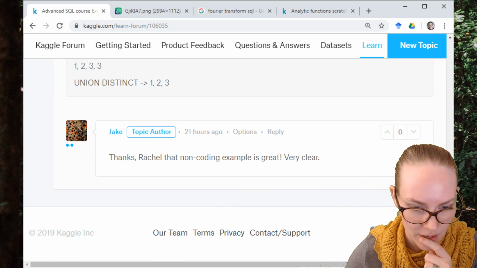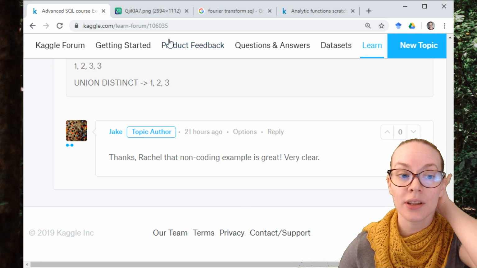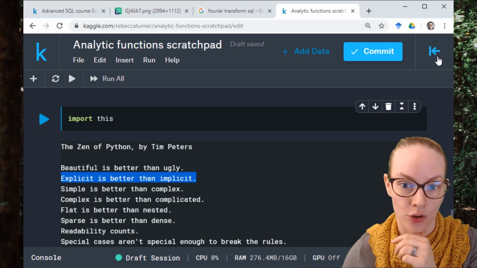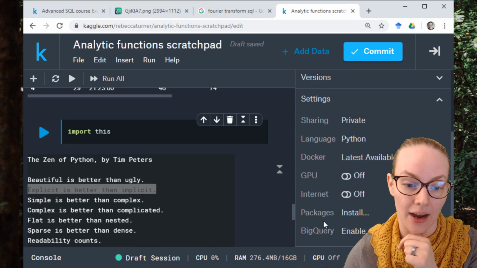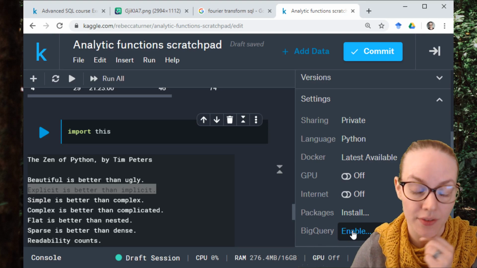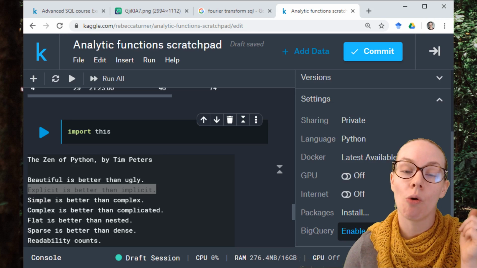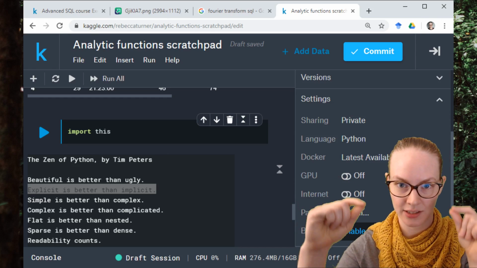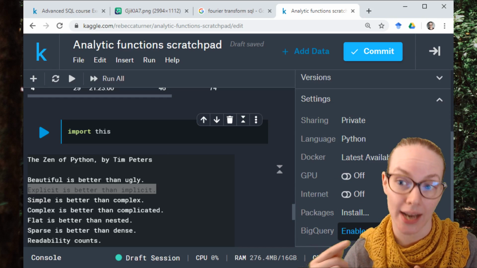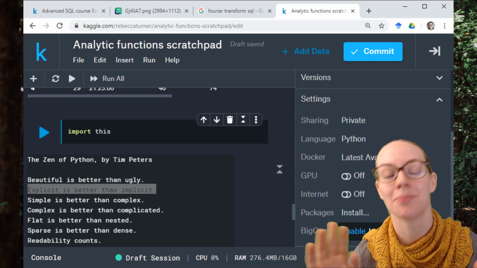Another question: I couldn't get started with the BQML. You will need to add your BigQuery account, so that might potentially be part of it. In the side panel here, it's this one down here, or when you create a new notebook, under the Advanced Options menu that drops down at the bottom, you can add it there. I'm just talking about the most common two errors. I don't know that these are the ones you're running into.